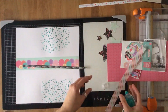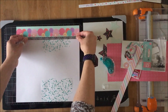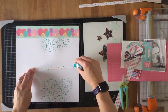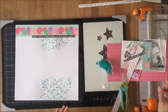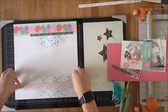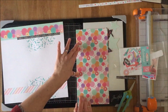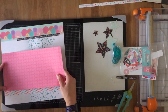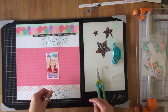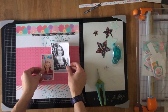That's been set aside to dry while I was cutting, and now I'm going to secure down the elements I know I'm going to use. Just like the sketch calls for, I have that wide strip as the header and the smaller strip as the footer. In the sketch the strips in the body are toward the top, but I changed that and put them more toward the bottom for balance with the pattern papers I have. I'm also going to shift the title to the bottom of the layout for the same reason — and that's the beauty of sketches: you have that flexibility. Just as the sketch calls for two photos, I have also used two photos.